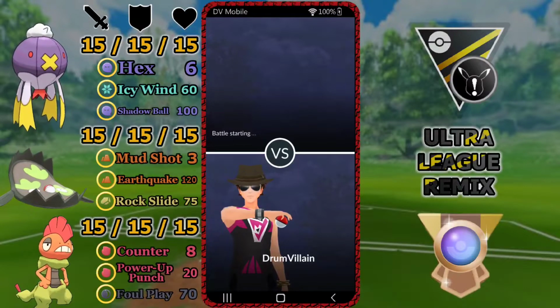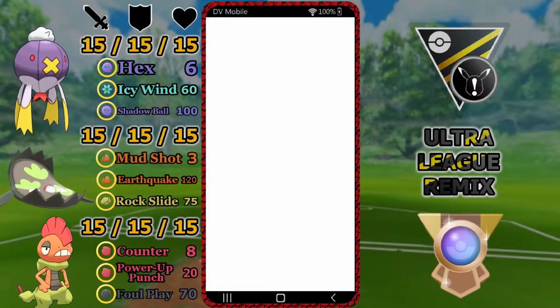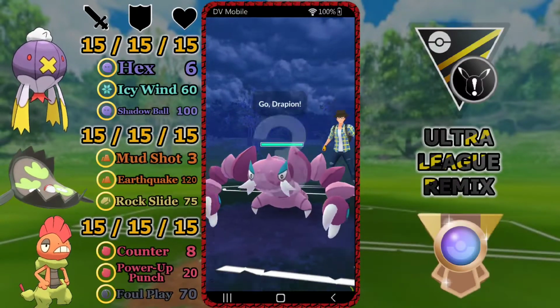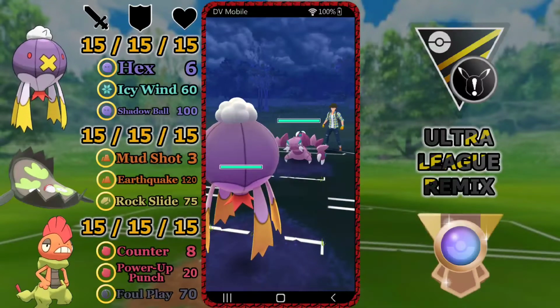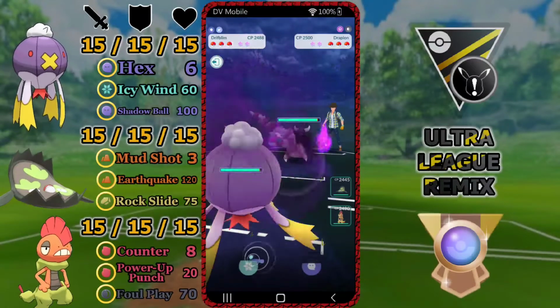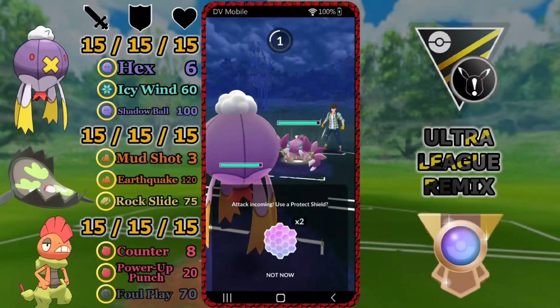With all of that said and done, let's jump into some battles and take a look at some gameplay utilising this team. And the first lead we pull is Drapion. Now, Drapion's a bit of an awkward matchup for Drifblim, but most Drapions are going to be running Poison Jab as their fast move, which Drifblim is massively resisting, and Drifblim's already very, very bulky.